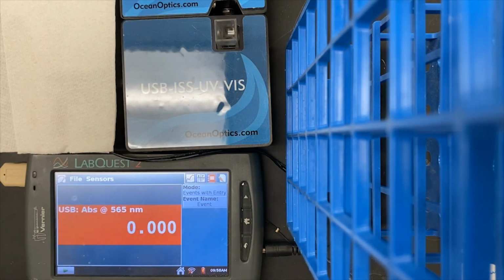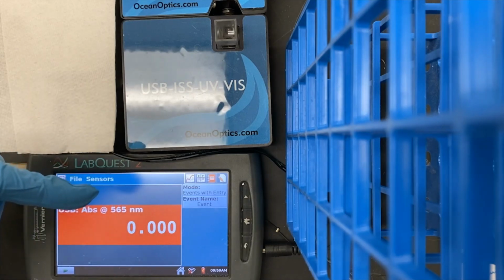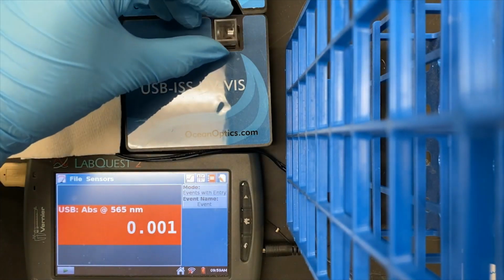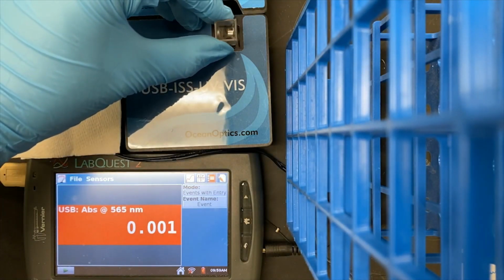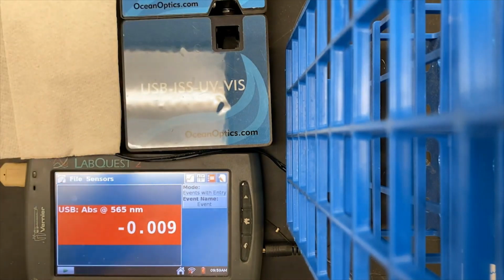It's going to bounce back and forth a little bit, but we're going to let it stabilize. Okay, so it's sat on 0 predominantly. So we're going to keep it there.